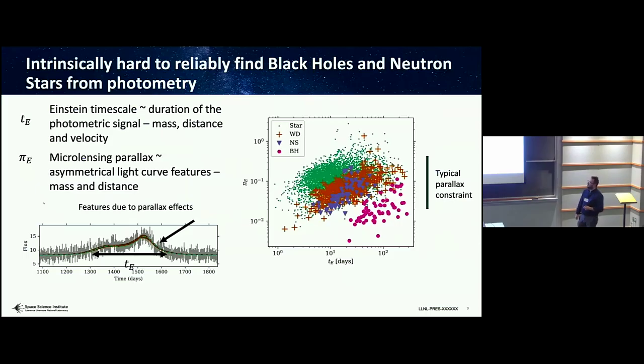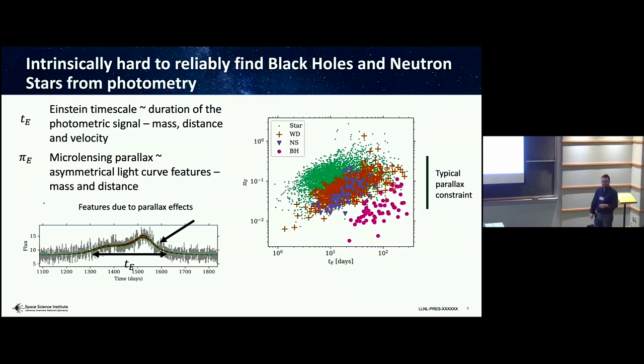You see that the different lens classes separate out in this space. What you're seeing is basically separation in mass. Mass brings you this way, so the more massive things, the black holes, are down here, and the less massive things are up here. So this is great: the black holes are separated from your stellar lenses, so it should be easy to select them. It's not.